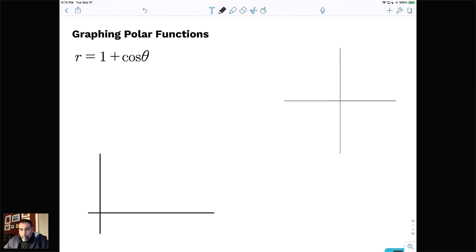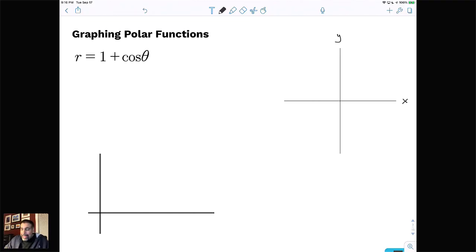Okay. And one thing students are going to struggle with, at least my students struggle with, is the idea that no matter if we're dealing with polar coordinates or rectangular coordinates, this is always considered the x-axis. This is always considered the y-axis. The polar coordinate system is superimposed on top of the xy axis. So we still have this idea of a horizontal measure, the x-axis, and the vertical measure. They're still there. It's just that we might not be moving horizontally and vertically to get to our points. So when you ask students, let's graph a function, and we're going to look at the polar function 1 plus cosine theta to start with tonight.